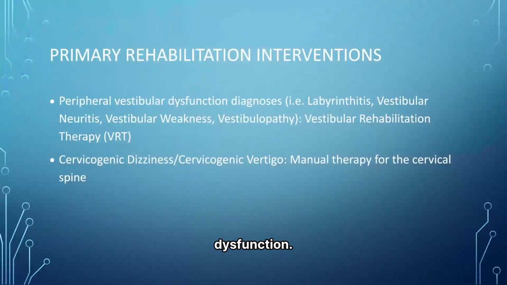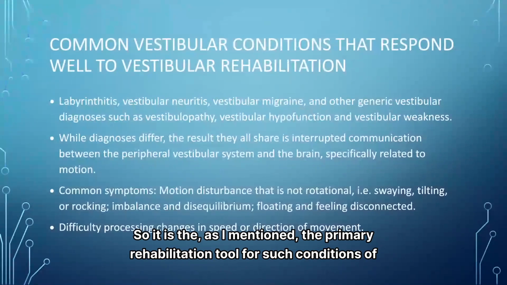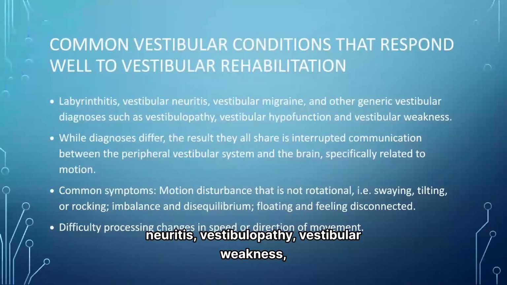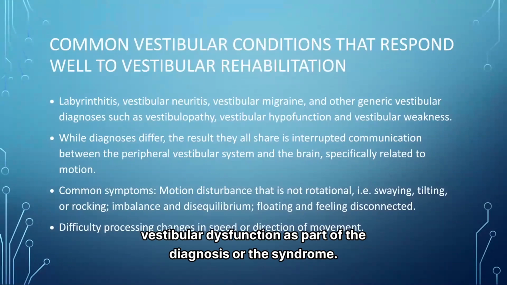All right. Okay, so the first category, vestibular rehabilitation therapy. As I mentioned, it is the primary rehabilitation tool for peripheral vestibular conditions, including labyrinthitis, vestibular neuritis, vestibulopathy, vestibular weakness, and vestibular migraine, as well as a few other more rare diagnoses that include vestibular dysfunction as part of the diagnosis or the syndrome.